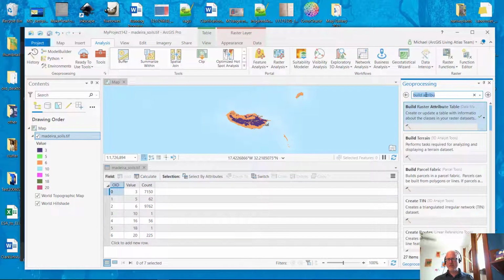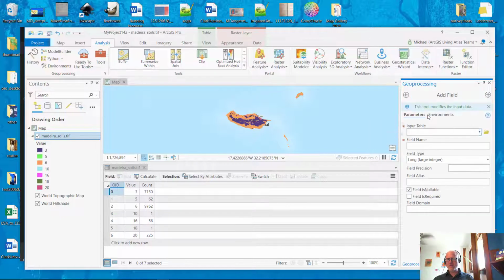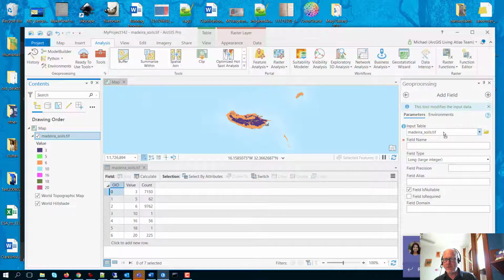So first of all, let's add some fields. Oh, there's the multiple command. Let's just do one at a time. So what do we need to create a thematic image layer? There's 6 fields that we want to have. We have value, count, and then we have one called class name. Now class name is what's going to be put in the legend, the different classes in the legend.